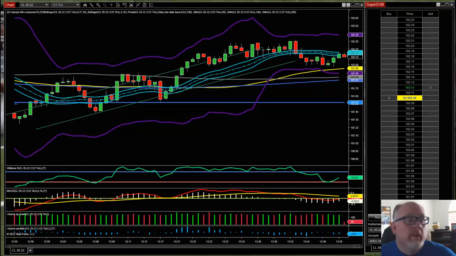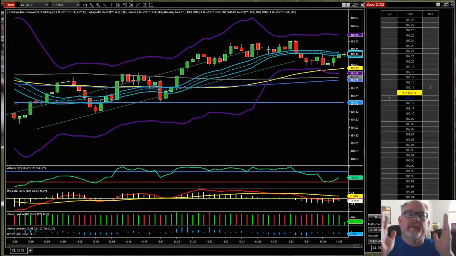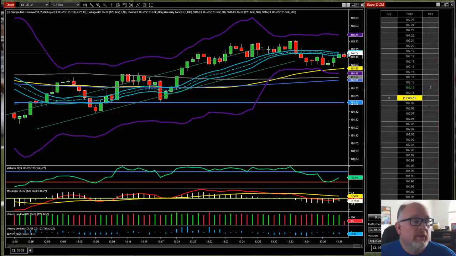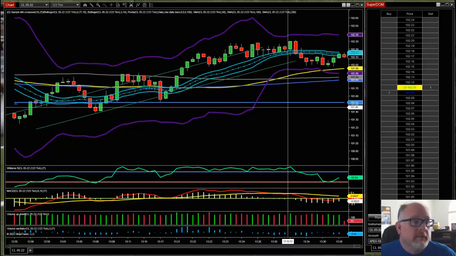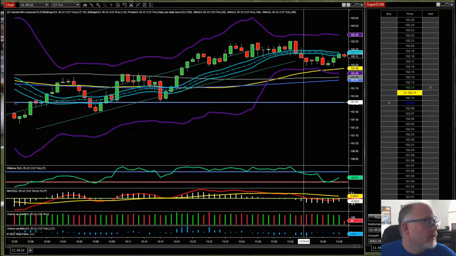Back. I remember why it put in 2. After I did that, I forgot to switch this quantity down here. Right below my face, as you're watching this recording, there's a quantity tab there that you want to reduce from 2 down to 1. That's what I forgot to do, and that's why I kept filling in 1. It looks like it was a wise decision to get out right there for now.